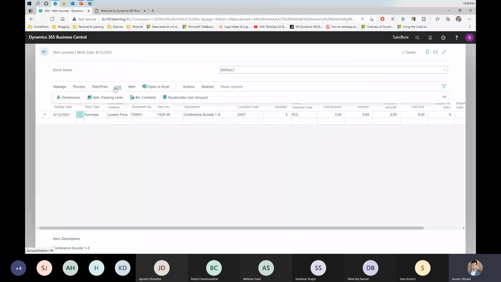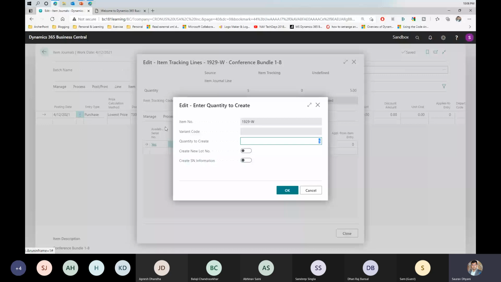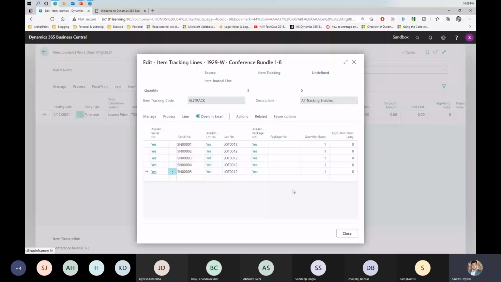When I go to my tracking lines, I can surely use assign serial numbers, create new lot, so that will automatically add the lot. So now I have serial numbers 1, 2, 3, 4, 5, one for each item, and then this lot 12, which contains all these serial numbers. But my package number is empty. Now for a 5-line item, I can surely put C001.